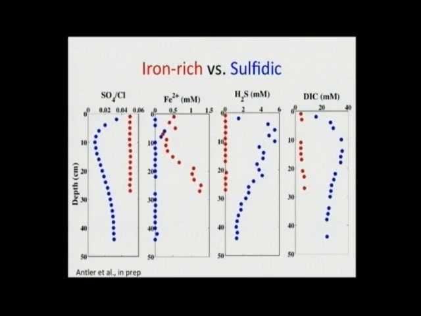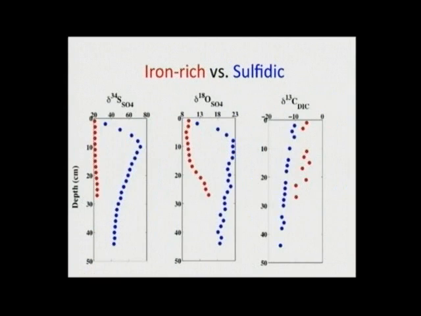And the chemistry of these two ponds is completely different. In the one I just described, there is no sulfate reduction, there is iron reduction, no sulfide, and very small change in the dissolved organic carbon. But in the other one we see good evidence for sulfate reduction. We don't have iron because the iron got attracted by the sulfide, so we have an excess of sulfide here, and a major change in the DIC, the dissolved inorganic carbon.